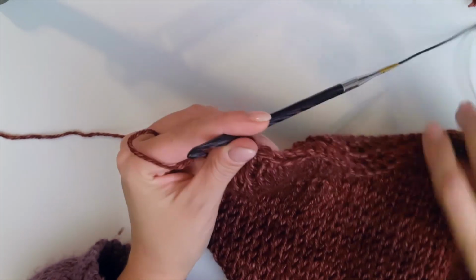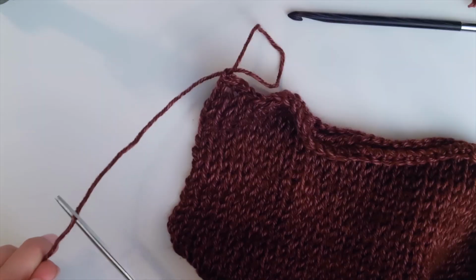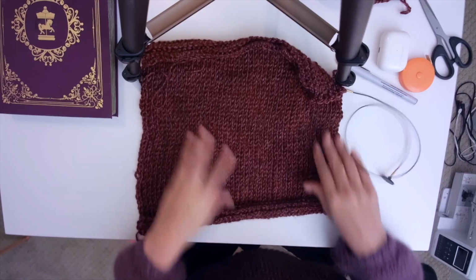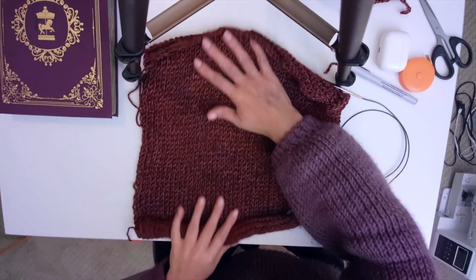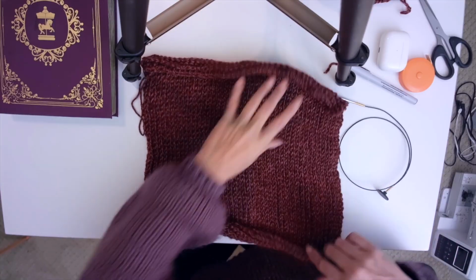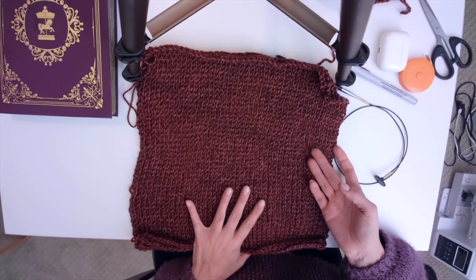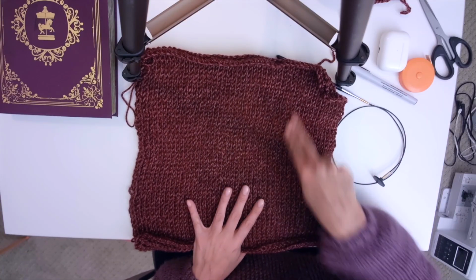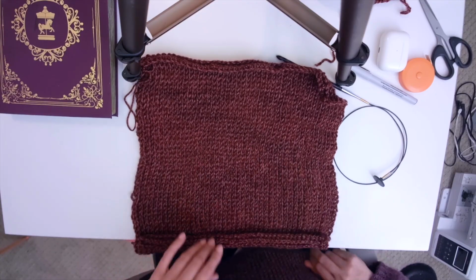Okay, so I've reached the end of my row and everything's all bound off. So now I can chain 1 to finish off and cut my yarn. So this is what it looks like. It's just a rectangle, nothing special. All right, and so the front panel is pretty much the exact same pattern, except we're going to do some color changes to help us make the letter. So let's make the front panel.